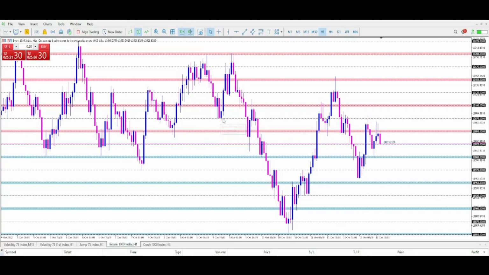Then the moment you get an idea of price is bouncing off or is breaking through, but price is somewhere around these levels, that's where you want to take your trades. Don't take your trades in these white areas here. This is where they are going to be killing you. They are going to be killing you in these white spaces here.